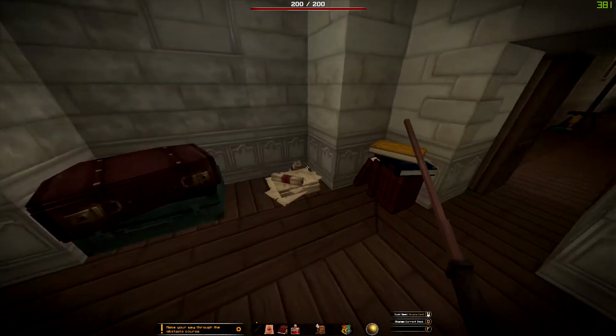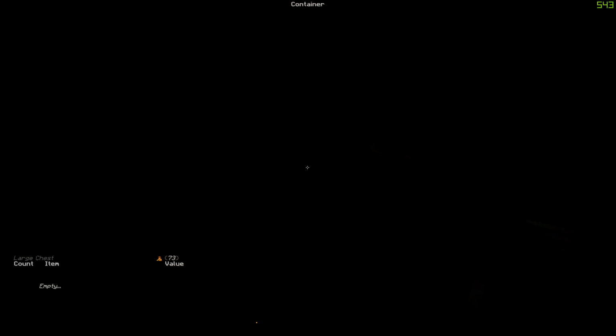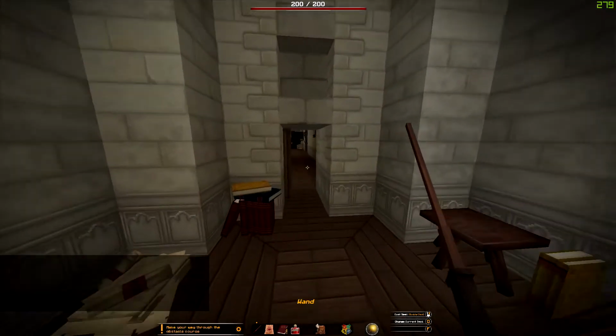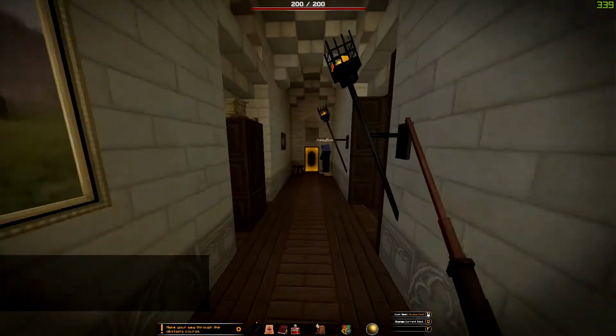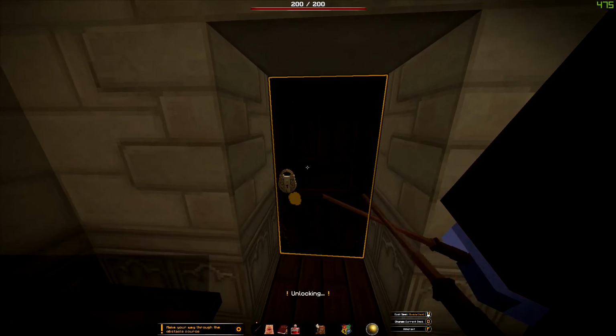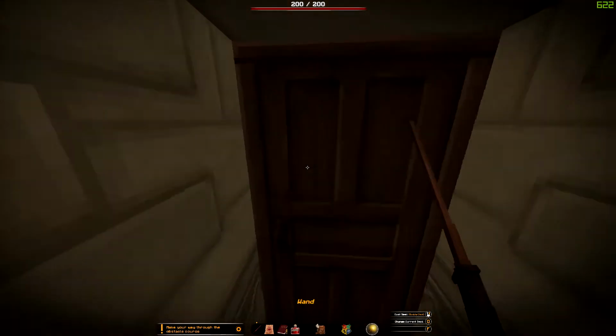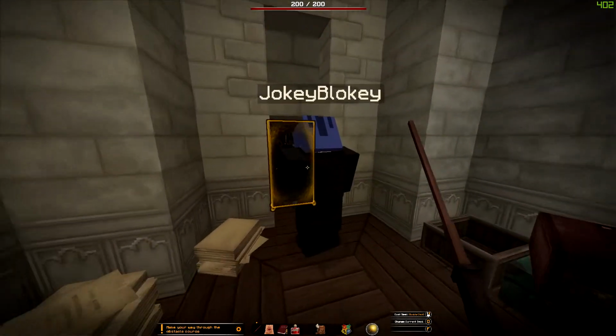Stuff in here, isn't there? You found the key. Did you find the key? Yep, let's go. Wait, the door locked itself again. All right, but we should be able to open it, shouldn't we? Yep, you open it. Maybe it's only open for a certain amount of time. Probably. That makes sense, doesn't it?